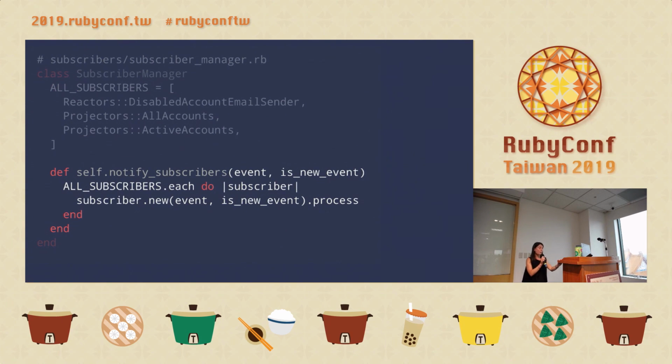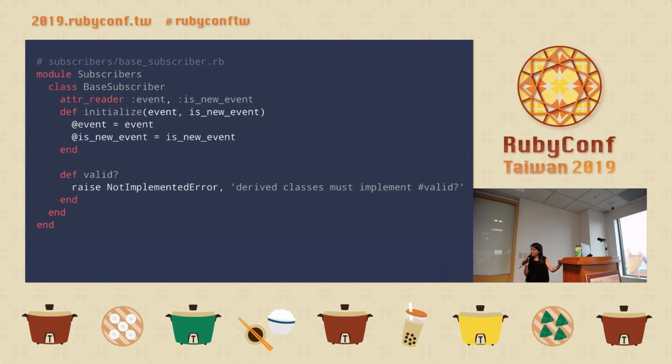When an event is published, we're going to broadcast the event to all subscribers in our system. And the subscribers themselves are going to be responsible individually for choosing whether to act on or to ignore the event, depending on maybe the event type or maybe some of the parameters associated with the event.